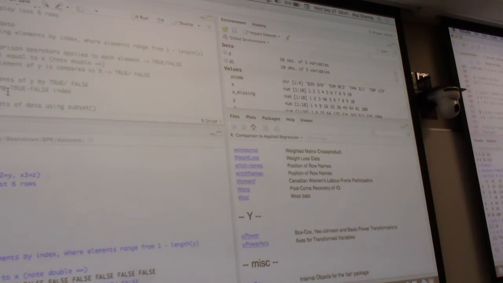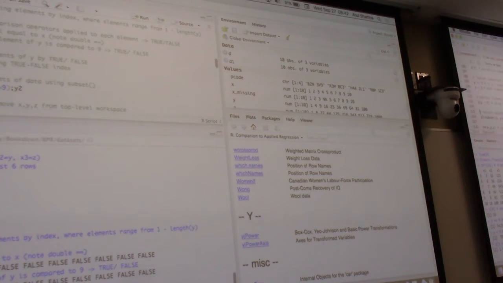And I can use a logical comparison. This is why it's important. I can use a logical comparison to extract elements. So again, I use my square brackets, and I say, pull out all the values where y less than 9 is true. Okay? This is different than SAS or Stata, where you use the where or which modifier, but it accomplishes the same thing. So now I'm saying, please show me in y any elements where y is less than 9, and I get the first 2 elements, 1 and 4.